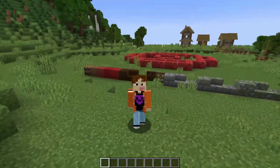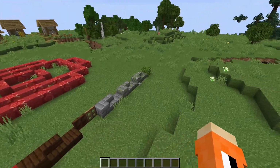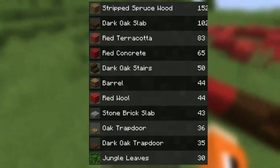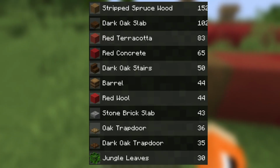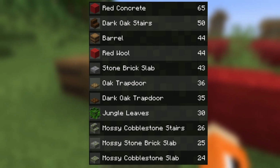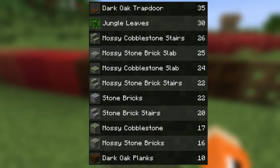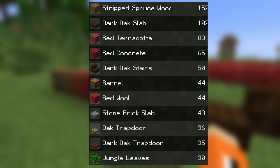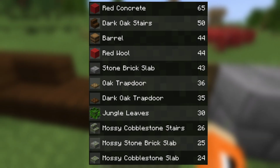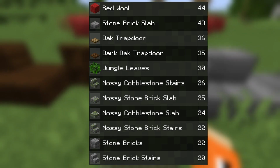Right then guys, before we get into the build we'll have a quick look at the blocks. As you can see it's a fairly small selection and most of them are just used for extra details. For the framework of the build we have barrels and stripped spruce wood. For the main walls we have red terracotta, red concrete and red wool. For the outline of the roof we're going to have dark oak planks, dark oak stairs, dark oak slabs and dark oak trapdoors. We're going to be using oak wood for the windows.